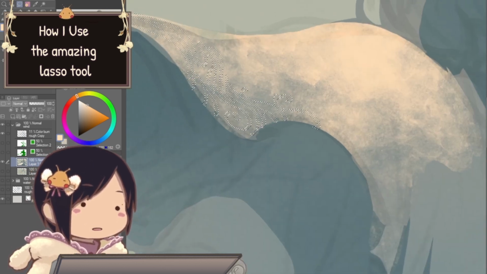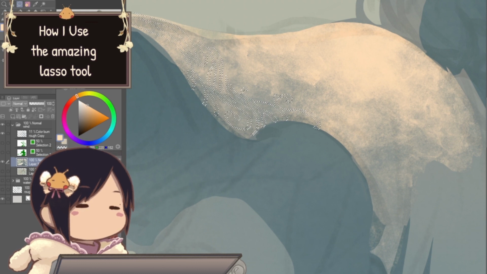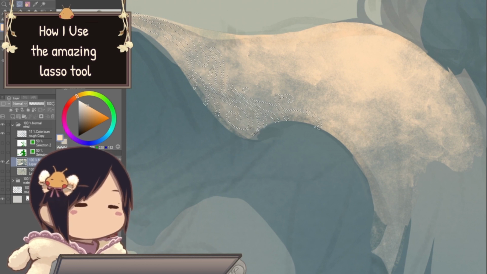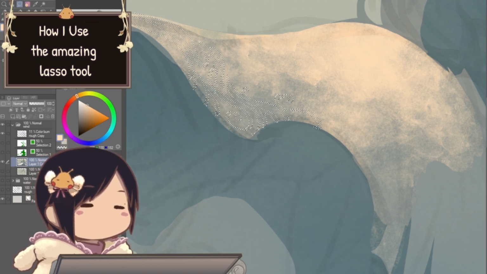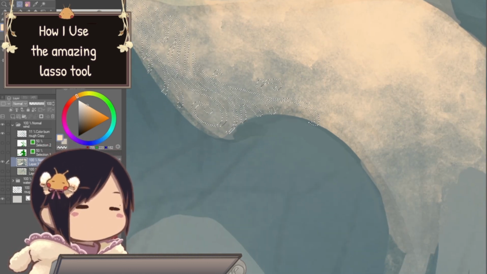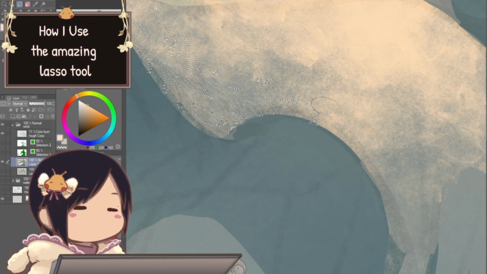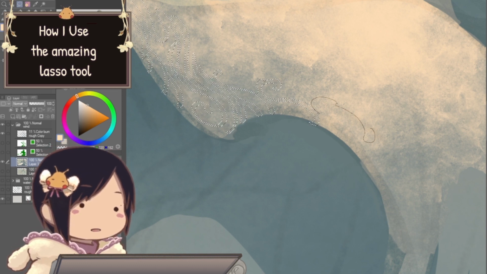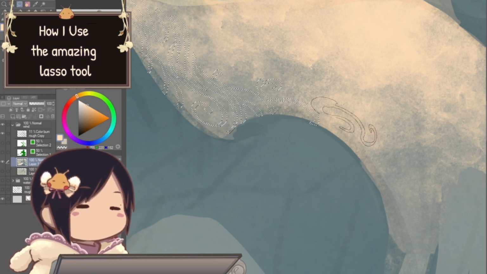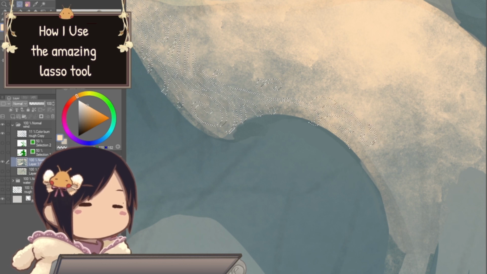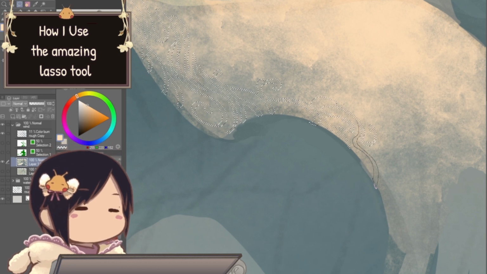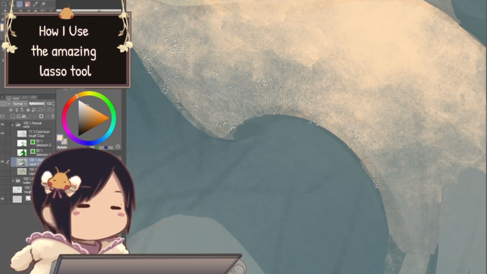There's good and bad because you are drawing out the shapes, you're drawing out the silhouettes. So instead of, like, if you were using a brush, you can just draw the line directly, but with this you are outlining the line. There's good and bad. But I find it convenient, so I use it this way.